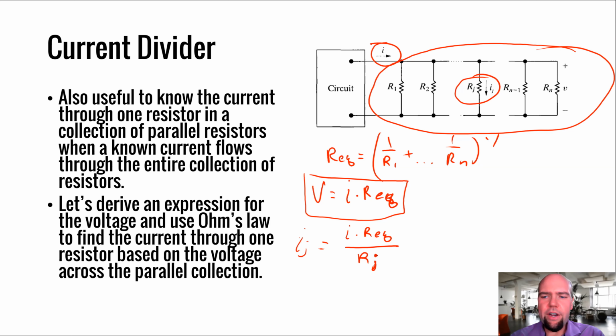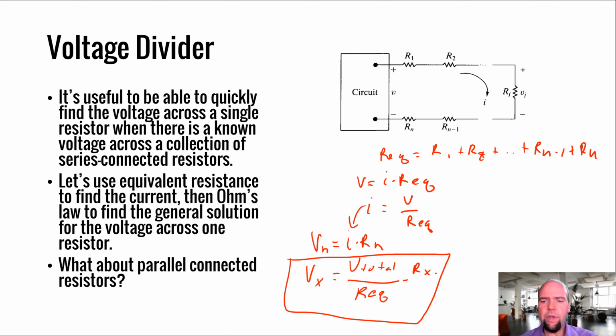So you'll notice the similarities and differences with these expressions. In this case, for the current divider, we have the current of a particular branch is equal to the total current times some ratio. That's very similar to voltage divider. Voltage divider was the voltage across a particular resistor was equal to the total voltage times some ratio. But you'll notice the difference. In the case of current divider, we have the equivalent resistance on top and the resistance of the particular branch on the bottom. If we went back here, we had the resistance of the particular branch on top and the total resistance on the bottom. So they're flipped, and it makes sense.